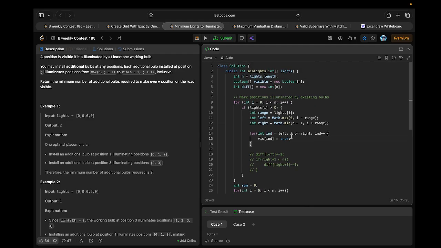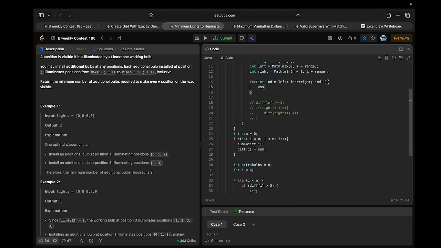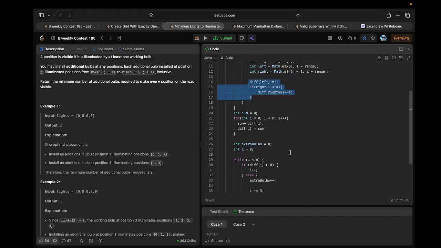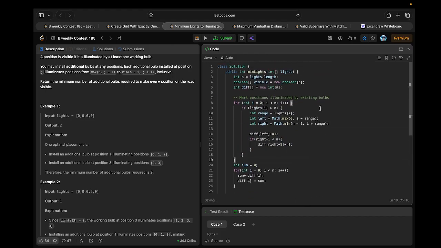So what I have done over here, I will just explain in this code, right? So let's make it undo. You already know how the difference array technique works. If you don't know, then do let me know in the comment section. I will explain it in a different video, right? And we already know how to deal with it, because we have a certain range, so in a range we are performing a certain number of operations, right? So this is the range.